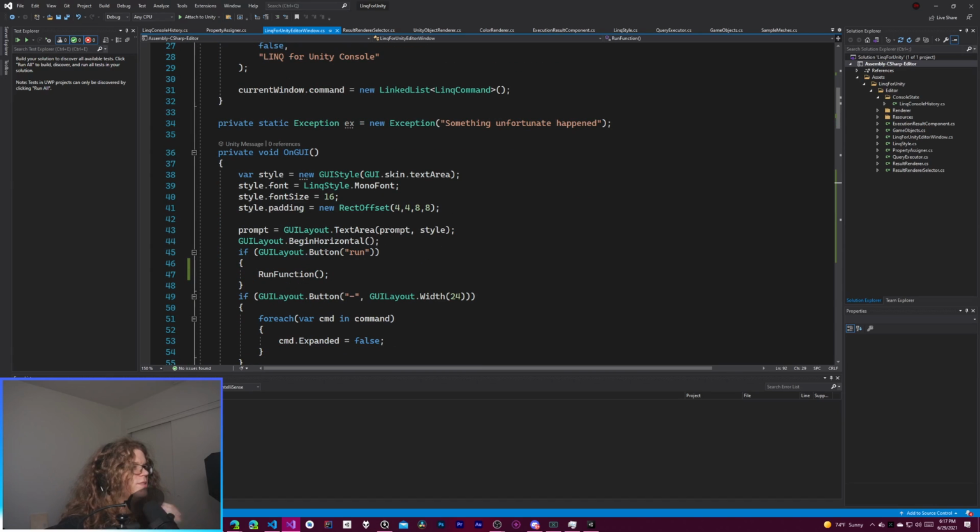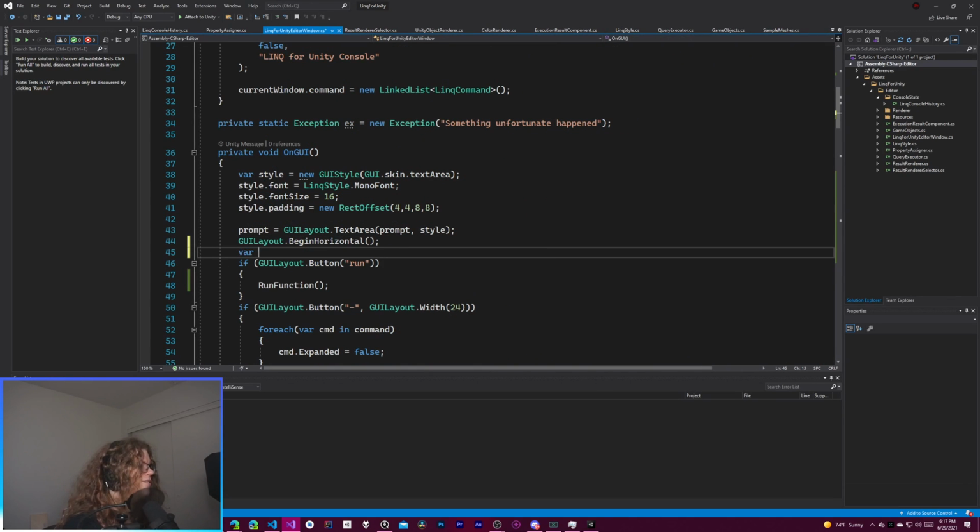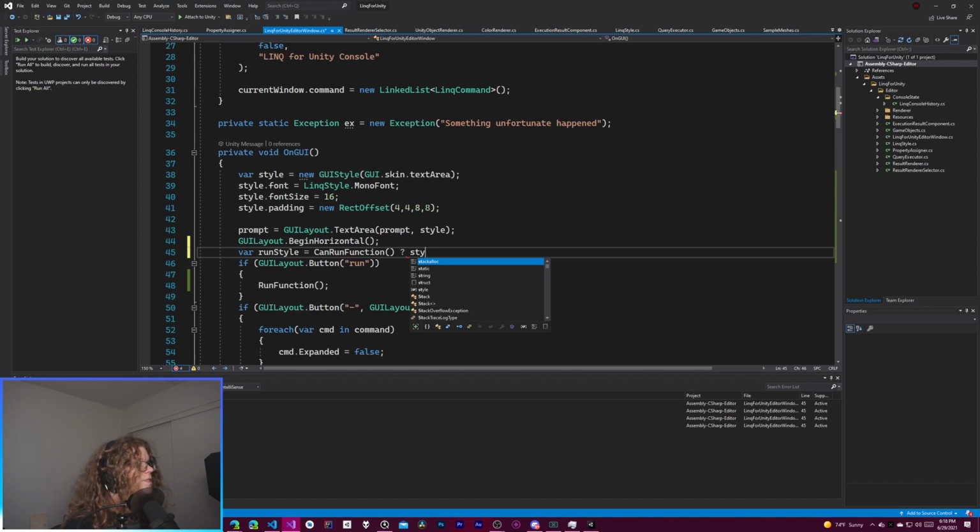And there's a way to disable this button that I don't know how to do. I think it might be a style. Let's find out. Var runStyle. So if we can run the function, we're just going to use the normal style.